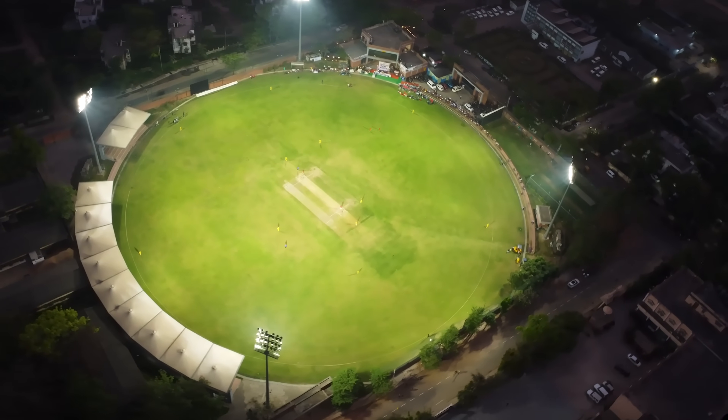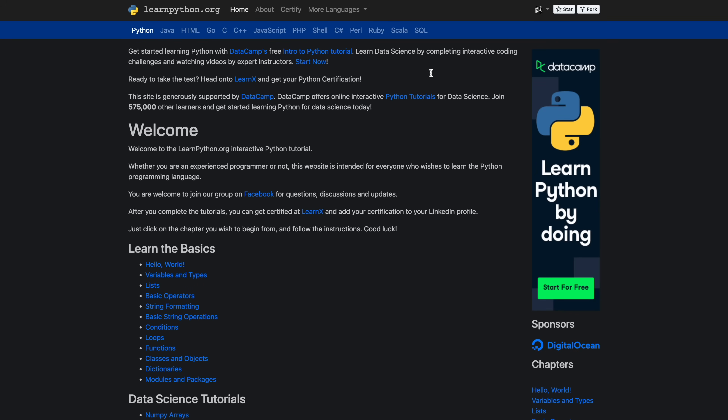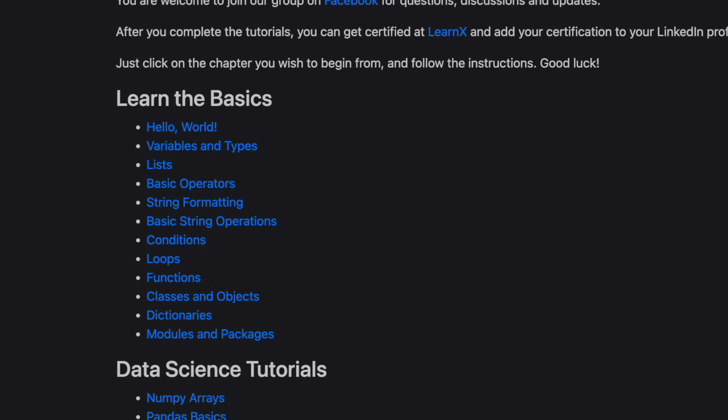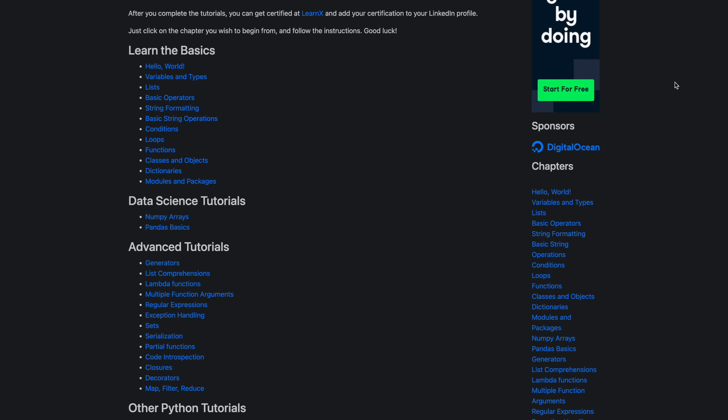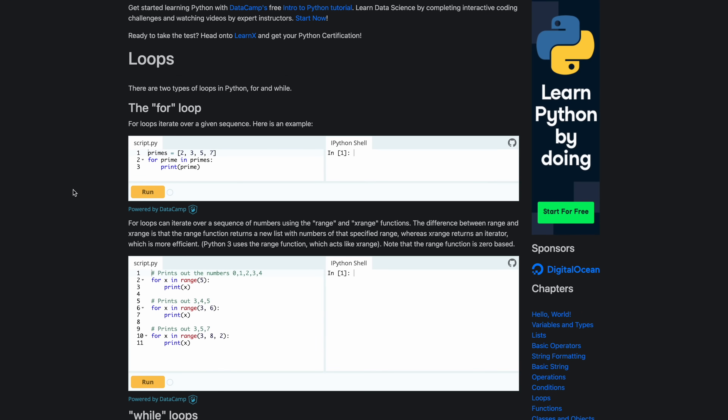The problem was that I was watching other people code and not actually coding myself. And the only way to learn something is by doing it. Like I've seen Virat Kohli play cricket since I was a kid, but that doesn't mean I can play like Virat Kohli. The same goes for coding. You can use this amazing website called LearnPython.org, where you can start from the basics and skip a lot of data science related topics like NumPy and Pandas. Each topic goes over a basic concept and then you can do some exercises to solidify your learning. Once you feel comfortable with Python, it's time to build some simple projects.